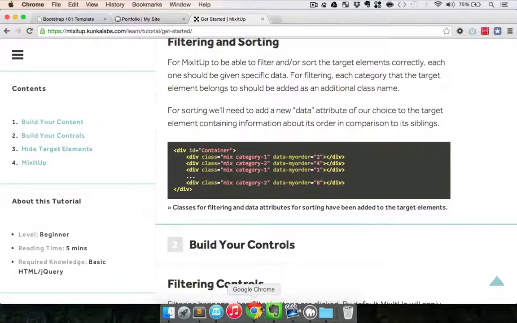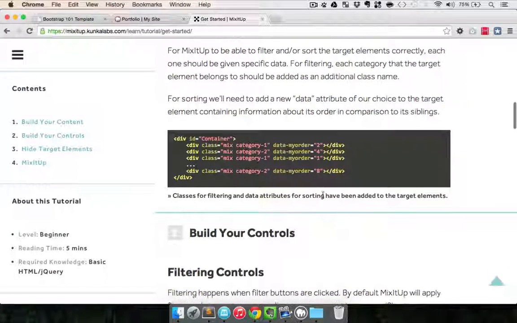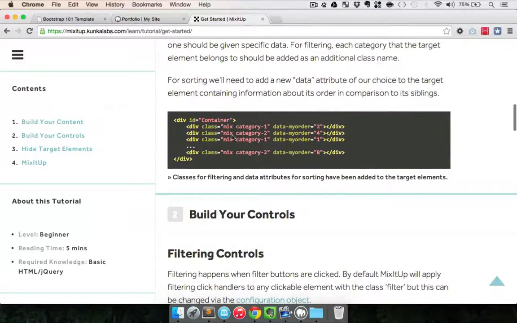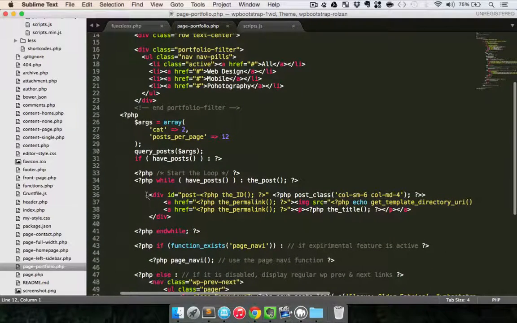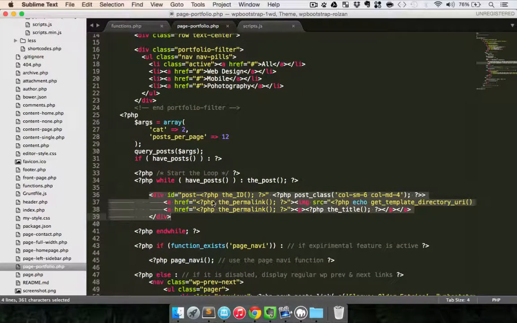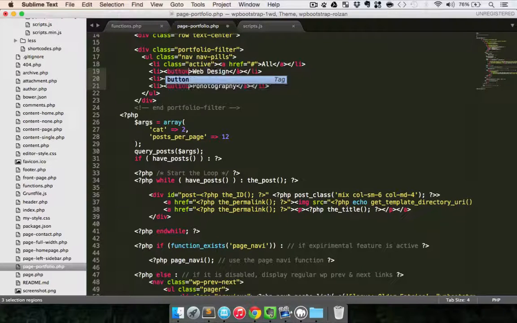Okay. Now let's copy their markup. So I'm just gonna add that right there, mix, and make sure these are updated as well with the buttons.